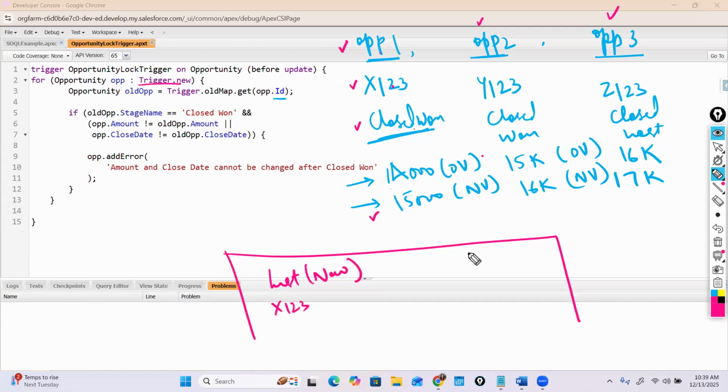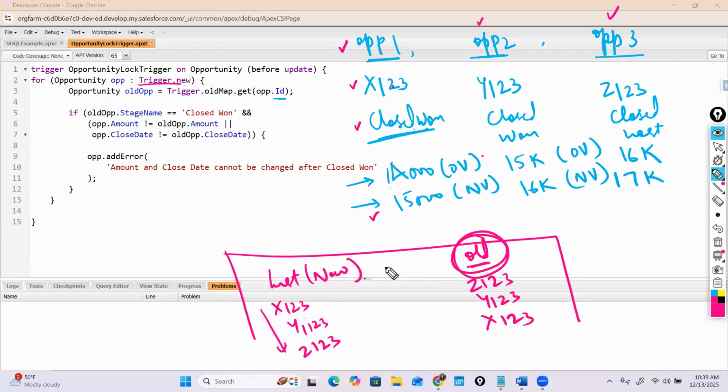This is your new and this is your old, right? This has the order X123, Y123, and Z123. This one has Z123 first, Y123 later, and X123. How do you know that this might have the same order? Even though it has the same IDs, the order might not be the same.